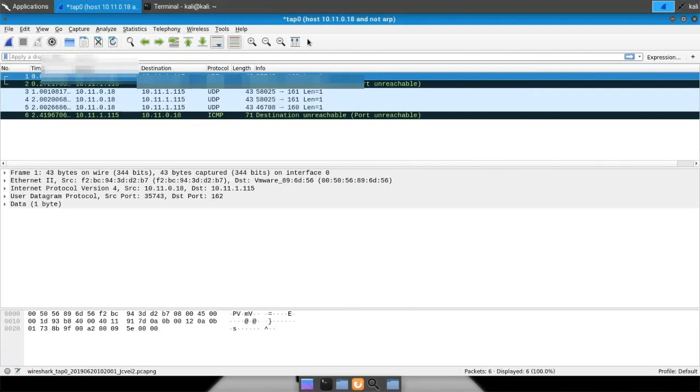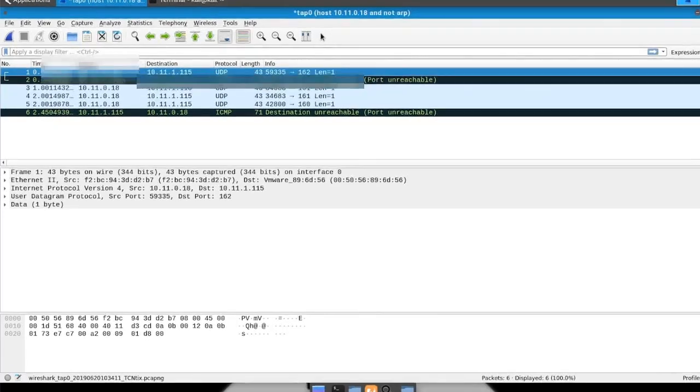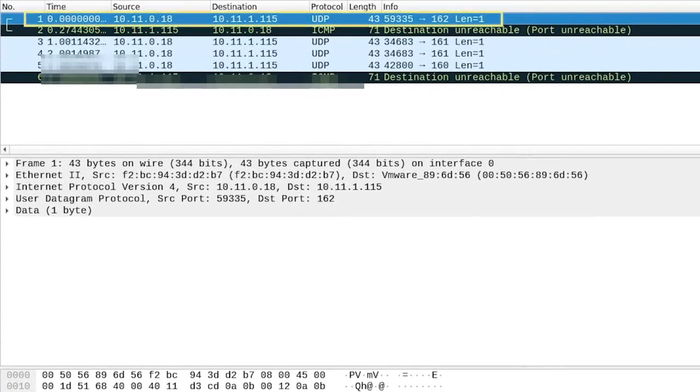From the Wireshark capture, we can see that the UDP scan uses a different mechanism than a TCP scan. An empty UDP datagram was sent to specific ports in datagrams 1, 3, 4, and 5. If the destination UDP port is open, the datagram will be passed to the application layer, and the response received will depend on how the application is programmed to respond. In this example, the application sends no response.